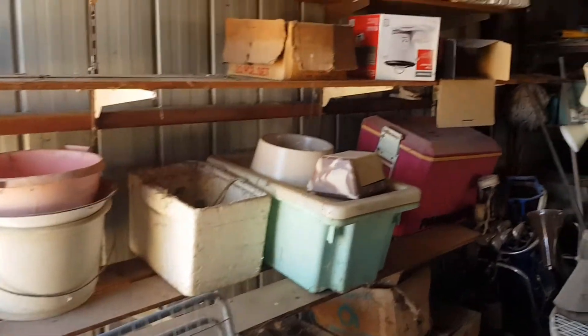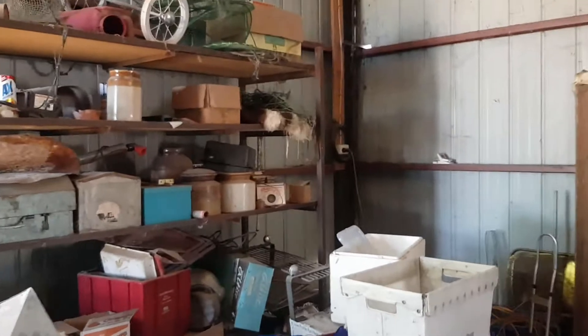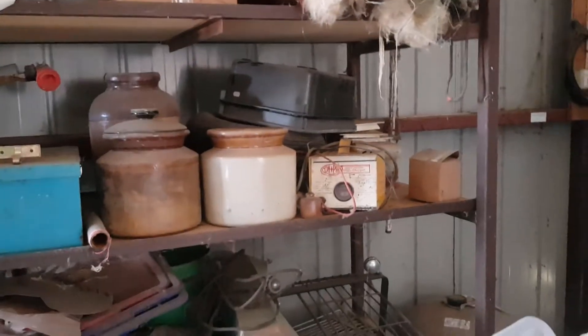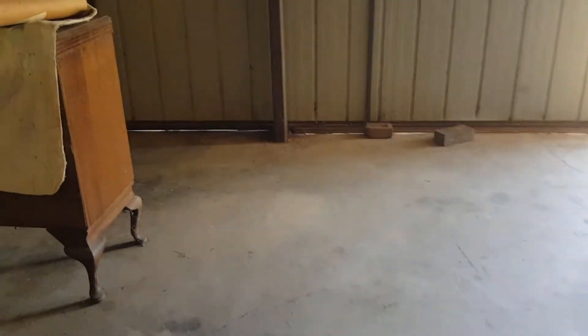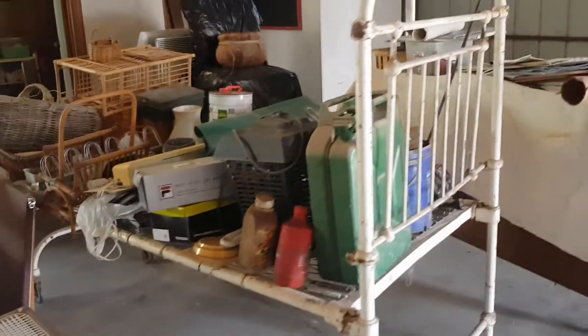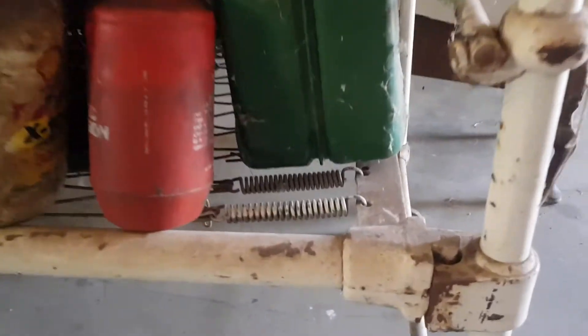I'll progressively work through here and grab anything with a bit of value. There are some crock pots over here — some old stoneware crocks and a bung jar. If they're not damaged, they'll still sell okay. There could be a bit of vintage electronics. There are some toolboxes they've all been going through, but there will still be some value for me. I'll make a pile near the door and work out a price for the lady. This old single bed is a very early one — like an early hospital bed, probably circa 1900. Those joins just slot together, so we'll get that in the van.